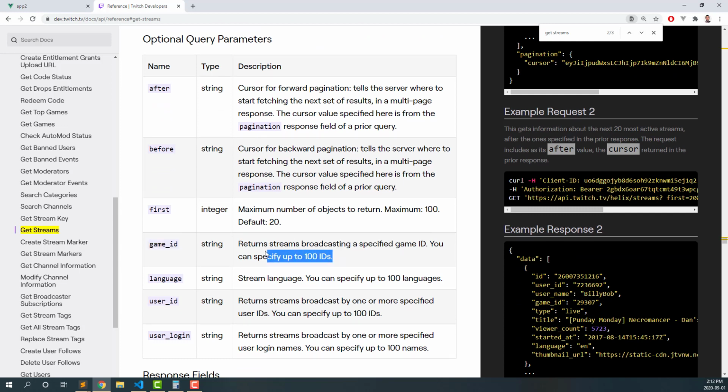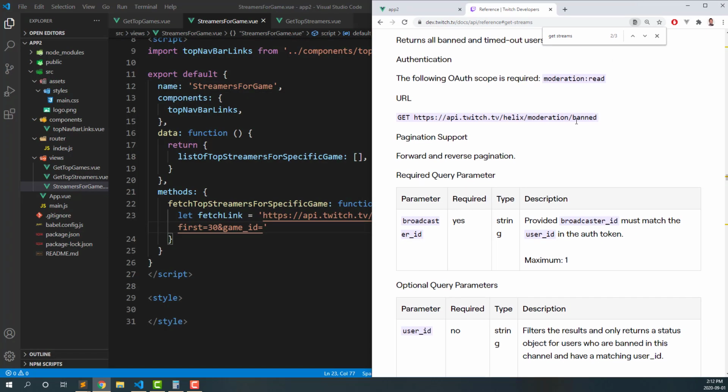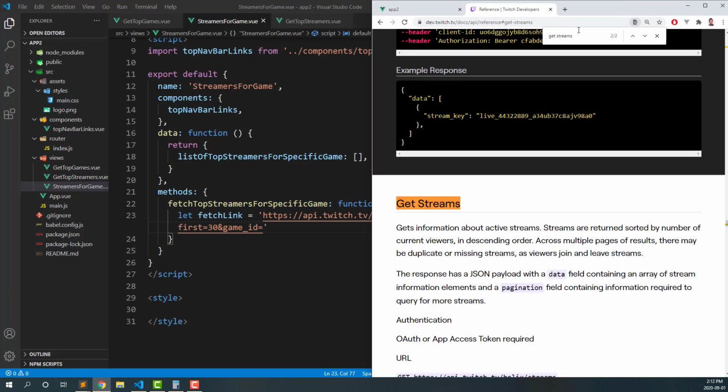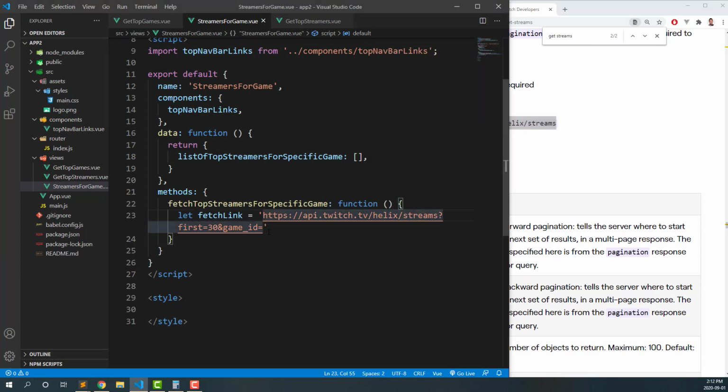So we can specify up to 100 IDs, but we're just going to do one since that's all we need. So this is the URL, that's what we have here, and then the game ID we're going to do from the query, so we're going to do plus this root query.game ID.